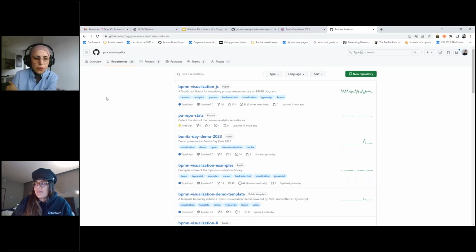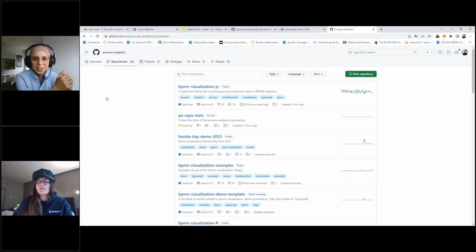Yeah, so to clarify again, currently the project is developing only visualization libraries. So you can think of it as the front end part. We don't have analytics techniques or analytics algorithms. So we don't provide, as part of Process Analytics today, process discovery or conformance checking techniques. We allow you to visualize the results of these techniques using BPMN visualization.